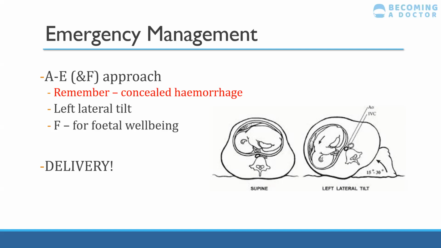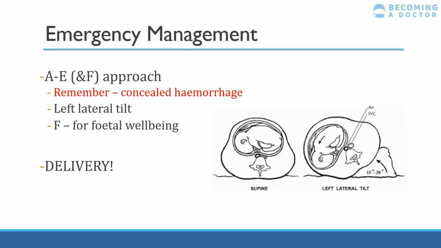The thing that is important specifically to remember in pregnancy is, like I said before, there's the possibility of concealed hemorrhage. So just because there's none or barely any bleeding from the vagina doesn't mean there's not bleeding going on inside. You need to base your assessment off the clinical signs and symptoms rather than what you can physically see. And it's also important to remember that in pregnancy there's an increased blood volume, so she might not actually show any signs or symptoms of hemorrhage until she's lost nearly a litre of blood. So it's quite important to remember that as well.